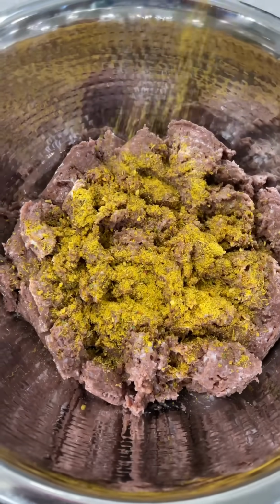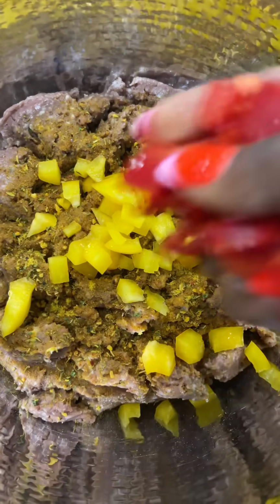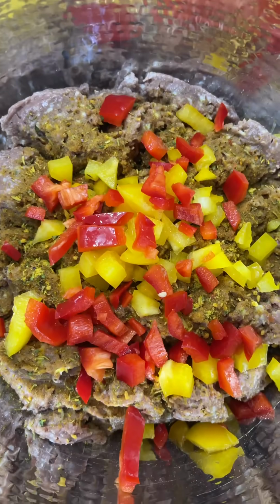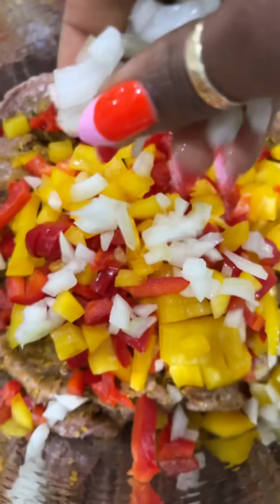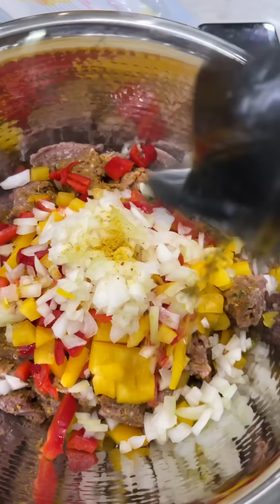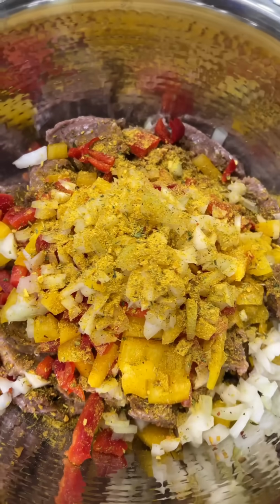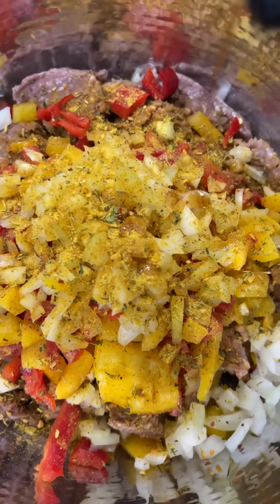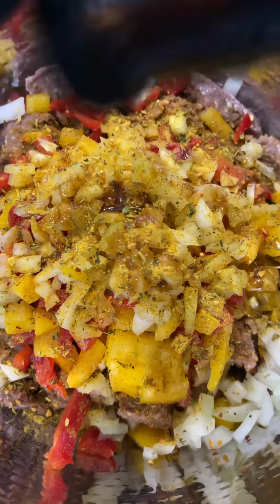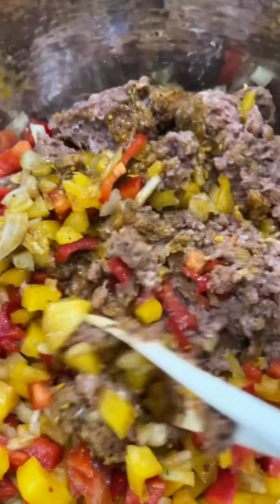All right, we're gonna add some yellow bell pepper and some red bell pepper. Okay, then I want you to add a little sweet onion, like so, like that. And then we're gonna add a little bit more sunshine seasoning, because we can, and that's our business. Then add a little bit of liquid aminos on there, like so, like that. We'll mix it all up together.